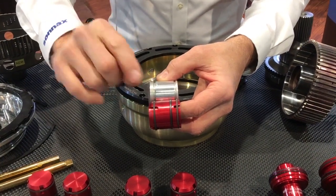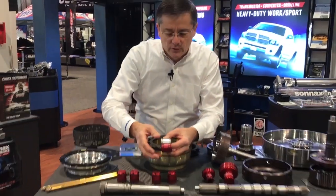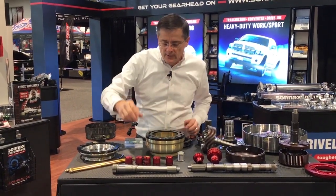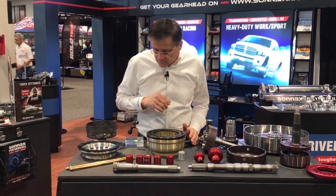So if you do have a little bit of wear in the bore, this new seal location runs in an unworn portion of the bore. So it's a great upgrade for plastic pistons for higher pressure applications. And if you do have some wear in a bore, it's great to salvage a bore as well.